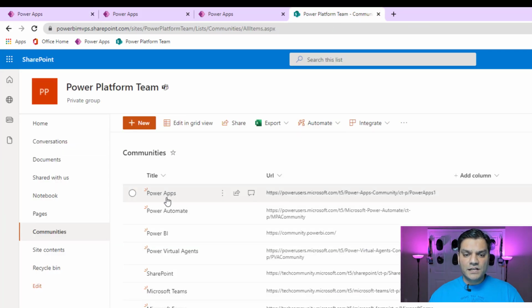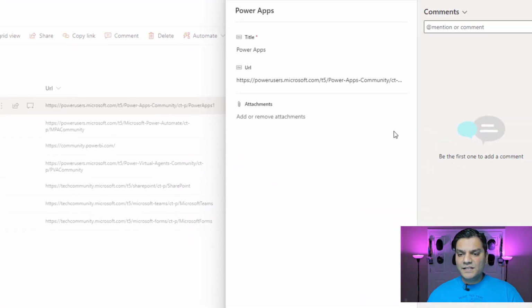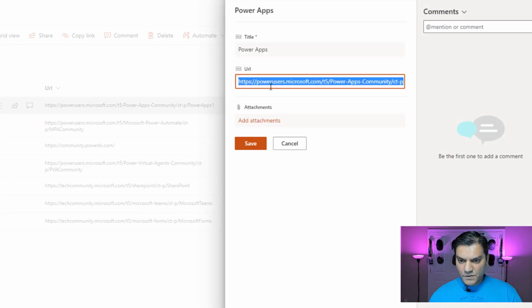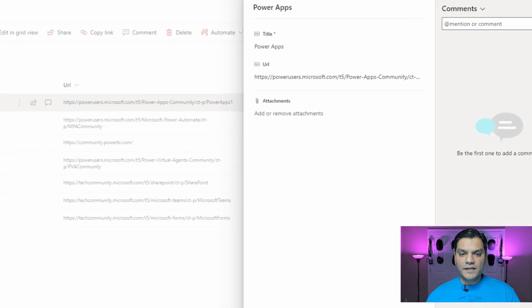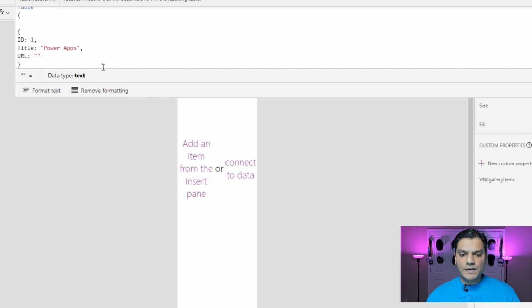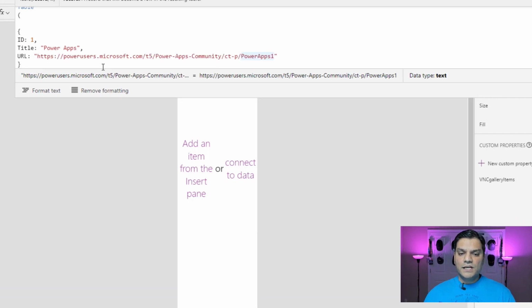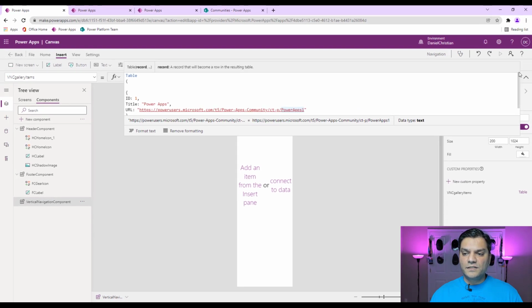So let me just actually click on this one. And I'll go and click on this item. Just make sure I grab the correct URL. Might have to do this edit as well. Cool, got that. Come back into our Power Apps. And I'll put that into my double quotes. And there you go. That's something I've created. Make sure that I don't have any errors. The errors are all good.